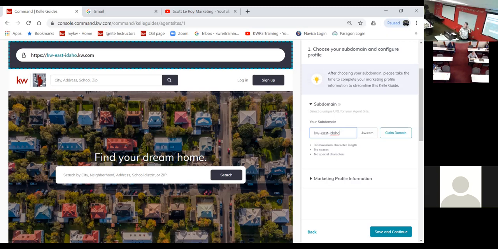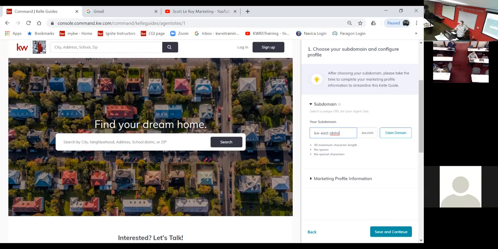Now again, keep in mind as you choose your domain, keep it simple. Keep it easy to say. Something that says, hey, best realtor in Idaho Falls.kw.com, that's great, but it's just not simple. You're going to use this, but it's not like you're trying to get found that way; it's more about finding you as a realtor, if that makes sense. Your name is fine, your team name, whatever you feel like. My email is iloveoptions.info, so I could use I Love Options to match it up, whatever. But everybody choose your subdomain. How are we doing? Everybody got it? Now you can hit Claim Domain.